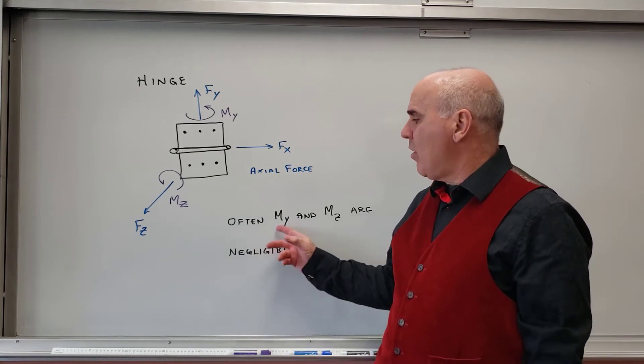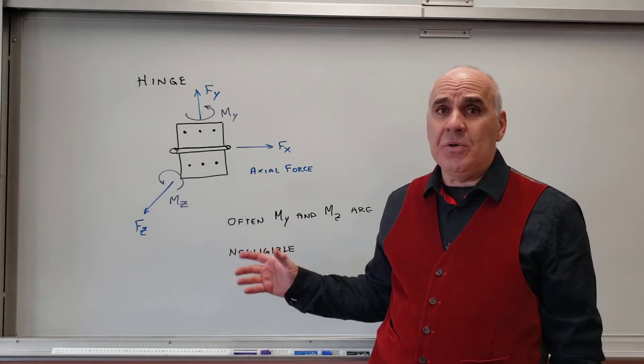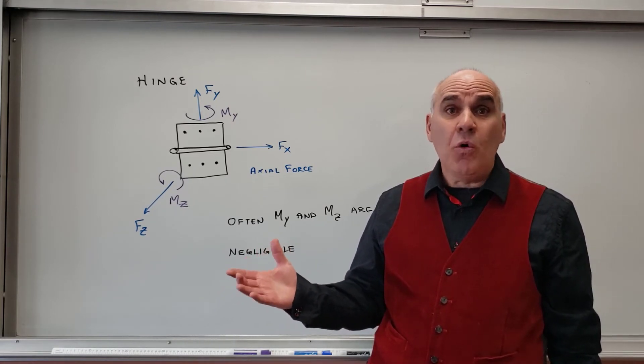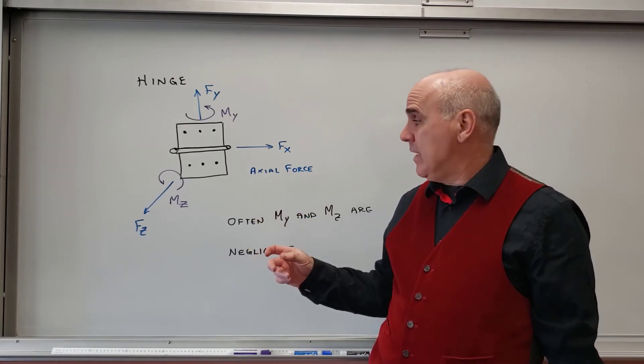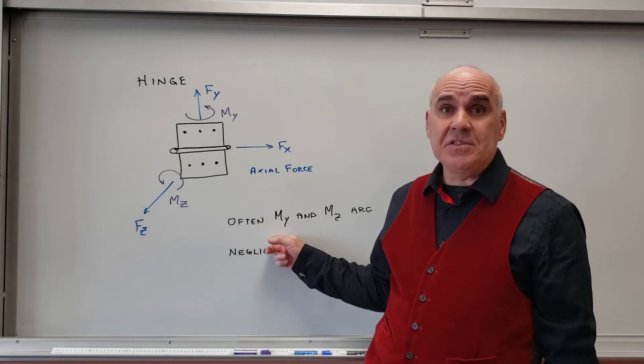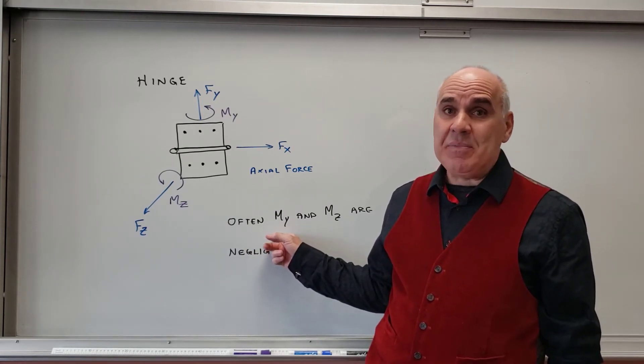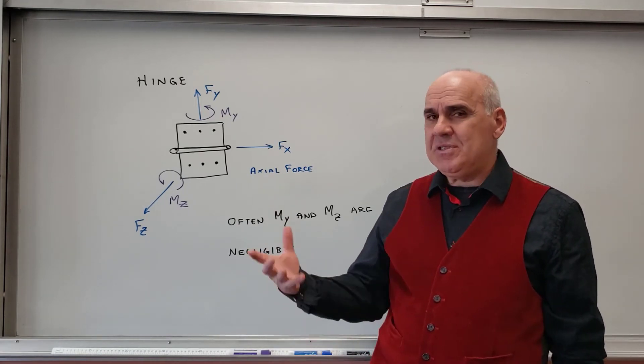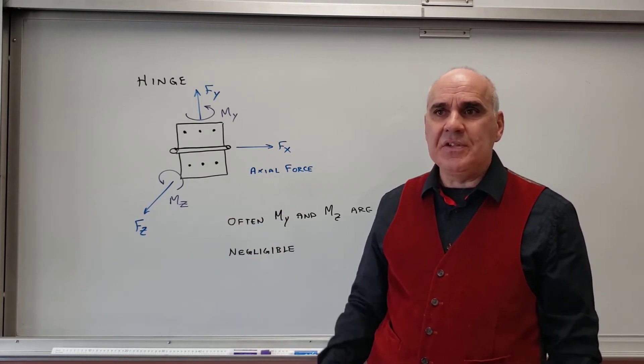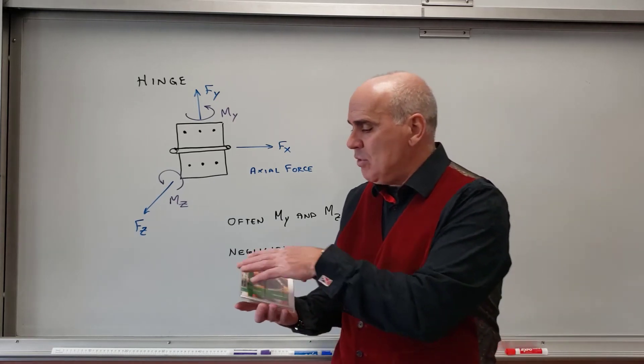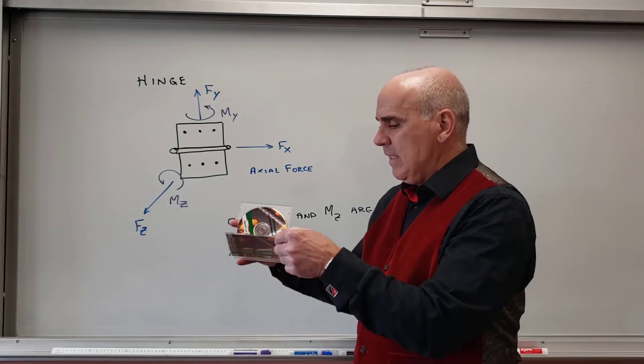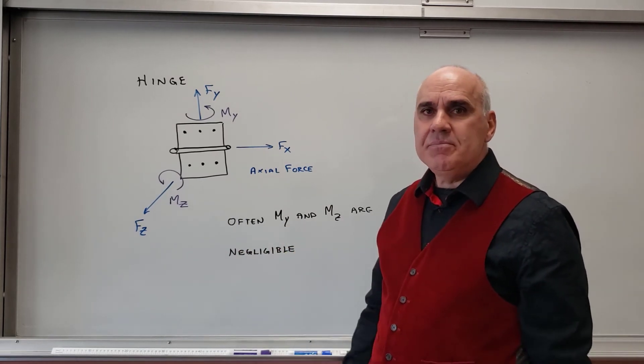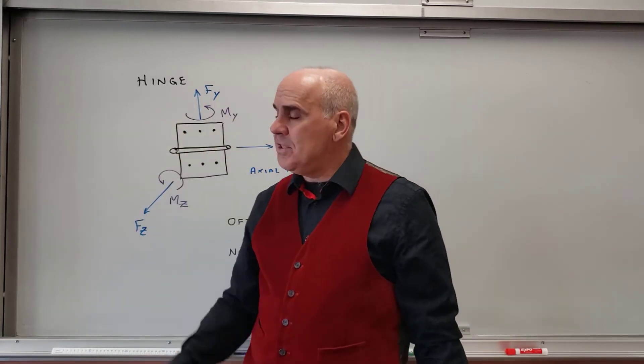All right? So they're oftentimes negligible. Certainly not always. If I take two out of my three hinges off of my door, I'm going to get a moment out of that third hinge that's left there, because it's trying to keep that door supported. So that's definitely going to happen. But you just kind of have to see how well balanced is it. So if I have a trap door or something like that, and I'm trying to lift this up and down, generally these moments are negligible for that problem. All right? So that's the hinges.